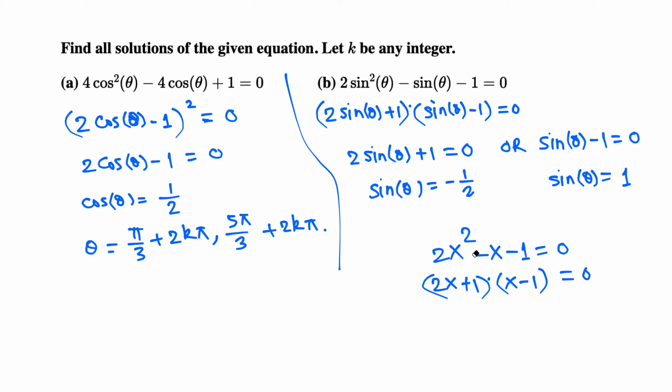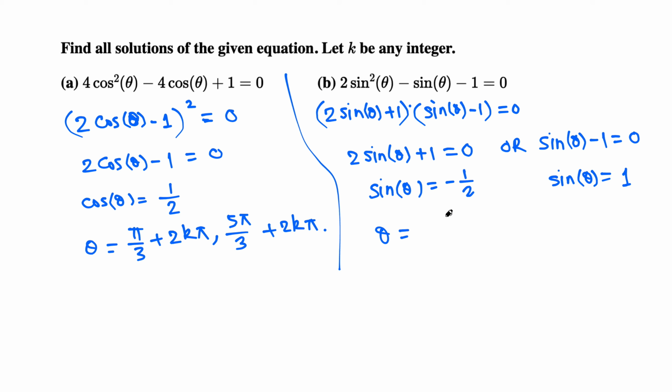Okay, now we are ready to find theta. So you need to review the previous 3 examples. So from this step, it should not be difficult. So sine theta equals negative 1/2 where? So sine is negative in, if you do ASTC, sine is negative in third and fourth quadrant. So that would be in the first quadrant. If you look at, sine is y coordinate, right? So pi over 6, 5 pi over 6, it will be 7 pi over 6 in the third quadrant.